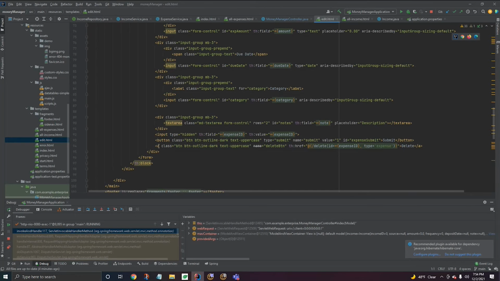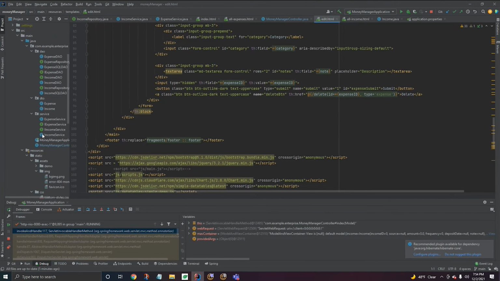Here is how we are actually returning the object to delete or update. It is a link to the controller, to one of the routes or endpoints, which is the delete endpoint. It will set the ID, the get variable for the ID, to expense ID, and we return our own custom variable of expense. So we didn't have to create two delete endpoints. We are just creating one delete endpoint and then passing an expense or income variable, and then it'll know which to delete from there. Okay, and then we also have our service layer.